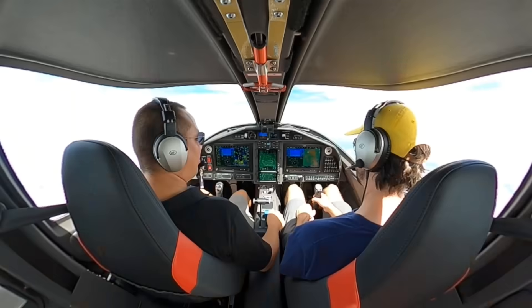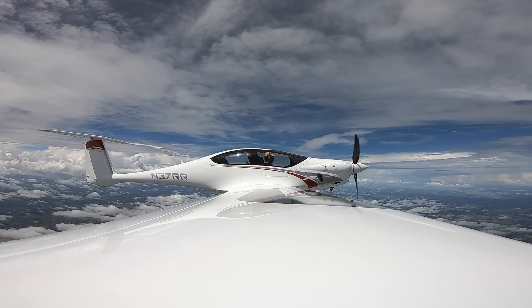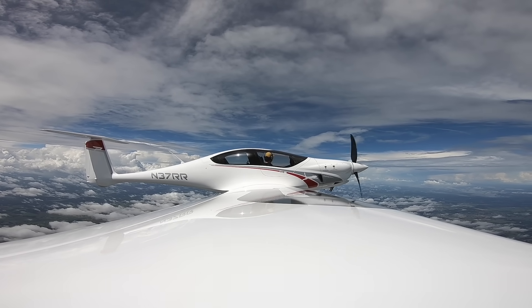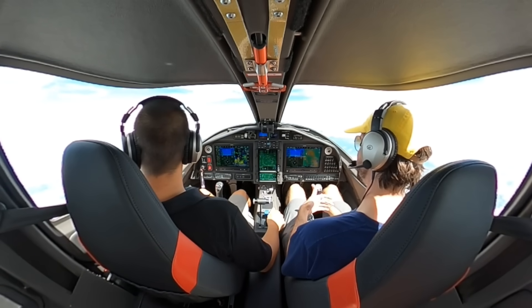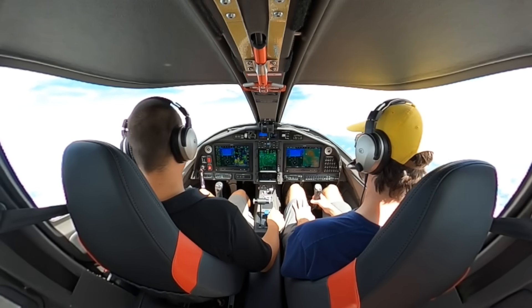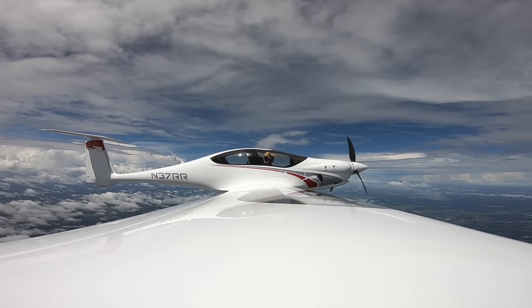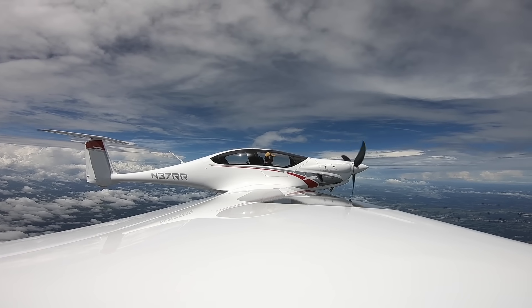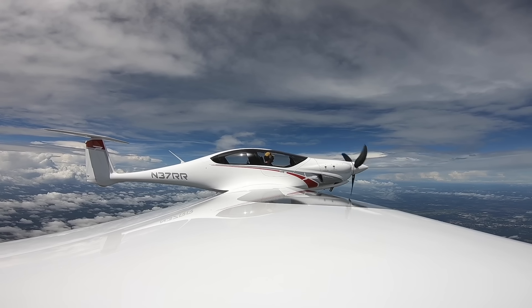We're blessed to be in aviation, period. Overall across the world there are very few aviators percentage-wise, and it's a dream to fly a brand new, top-of-the-line, the world's best personal aircraft. I don't think I've ever been in a plane that was brand new like this one. You guys got it delivered a couple weeks ago, we just flew it for the first time — I had a five-hour fly-off last week. And as we look through social media, people are saying that's not really real. And I'm like, well, it's here — come see it. Right Rudder Aviation, we're in Inverness, Florida, and we are the exclusive dealer for the Panthera in North, South, and Central America.